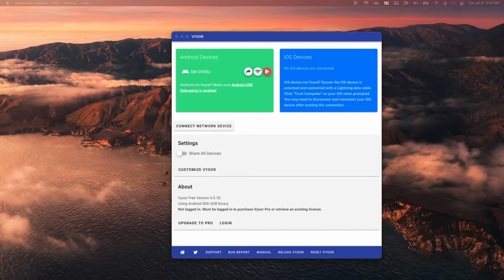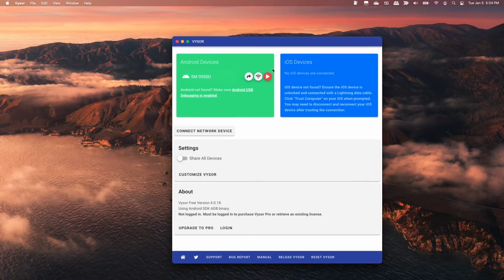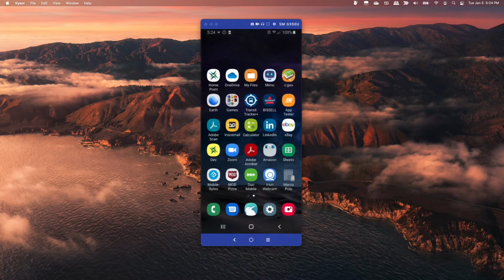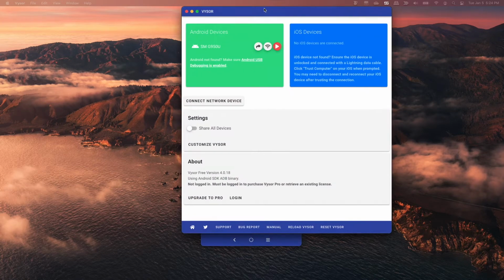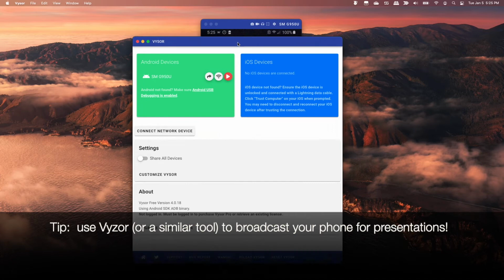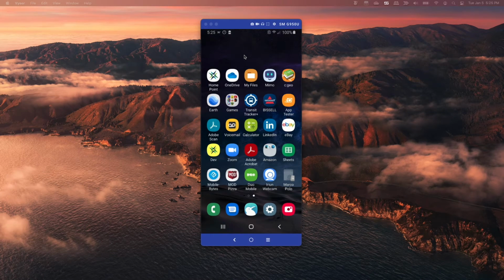with your app. So basically, I have my phone in my hand right now. What I'm going to do is use this little cool tool called Vysor, and I can just connect directly to my phone. There it is right there. Super cool. You can see my phone now. So if you're ever doing Zoom meetings or whatever, I love this Vysor. It's really handy. It's a quick, easy way to broadcast your phone directly to your desktop. So that's how I'm going to walk you through how I set this up.